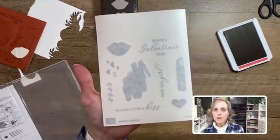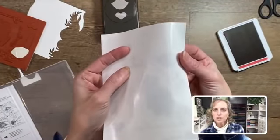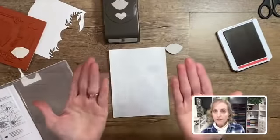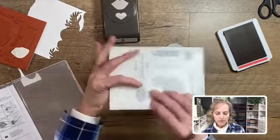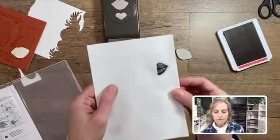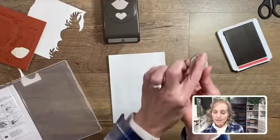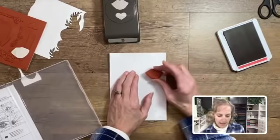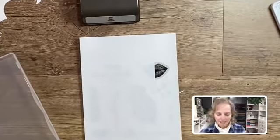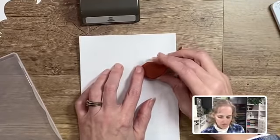So you have your sticker sheet that comes with it, and there's two sides to it. One side has little separation cuts down the middle of each image. That is the side that you're going to have face up on your table when you're putting your stamps together, not the other side. Okay, and what I do is I peel away half of the image. So I have half a lips showing there, and then I'm able to take this, which already has the little backing paper off of it, and I lay it down so it's on this side first, so it's touching this side, and I line up the edges, which is hard to do at this angle, I'll tell you that.